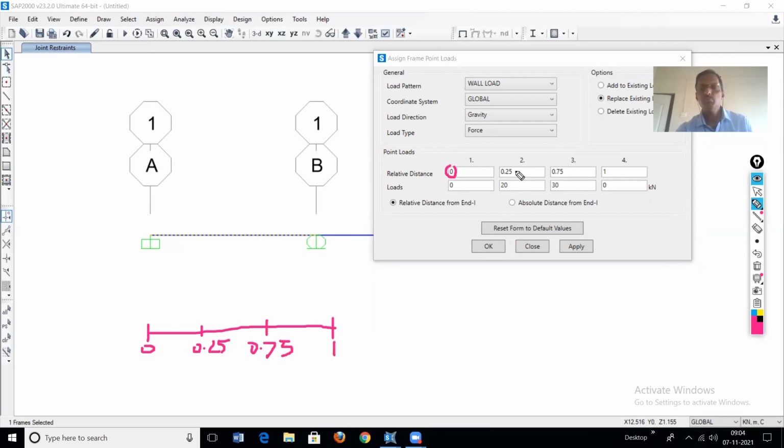At 0.25 we have applied a load equal to 20, and here we have applied a load equal to 30. These relative distance values are editable, so we can change the distances as per our example.